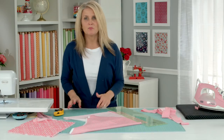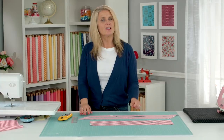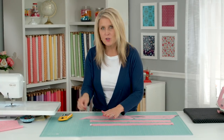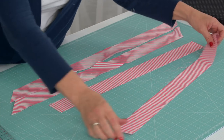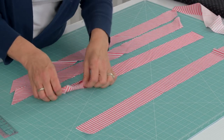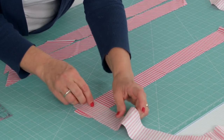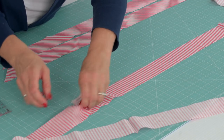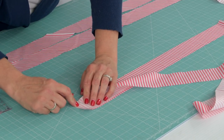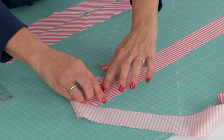This is a small project so I probably just need two strips. First I'm going to show you how to connect your strips — the ones that were cut on the cross grain. Of course you always have to cut your selvedges off. We always sew right sides together and you're going to cross these because you're going to sew diagonally. If you sewed it straight, you'd have a really bulky seam. So what we do is cross it and sew diagonally so you have a seam that doesn't fold on itself and there's less bulk.